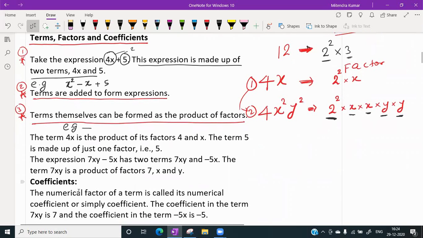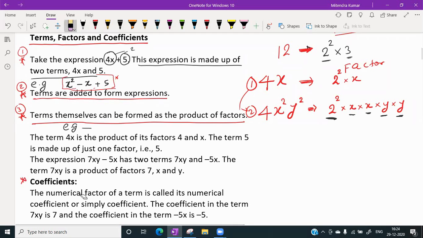ओके, सो टर्म इज वेरी इजी. हाउ टू आइडेंटिफाई द टर्म्स? टर्म्स, जो आप कोई भी एक्सप्रेशन को पहले सिंप्लीफाई कर दोगे, उसके बाद जब सिंप्लीफिकेशन नहीं होगा, वेन एवर यू स्टॉप simplification, okay, from there you have to see how many terms. ठीक है? so प्लस माइनस के साइन के बीच में जो भी होता है वो टर्म्स कहलाते हैं. ठीक है? कोफिशिएंट इज वेरी वेरी इंपॉर्टेंट.